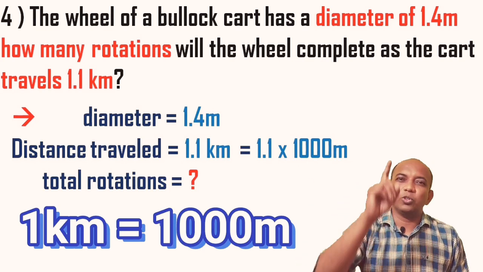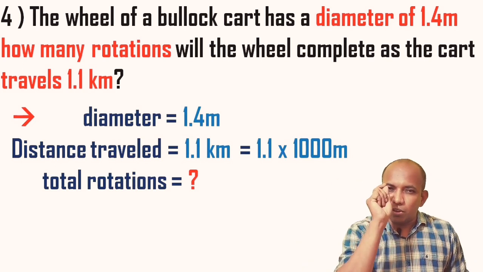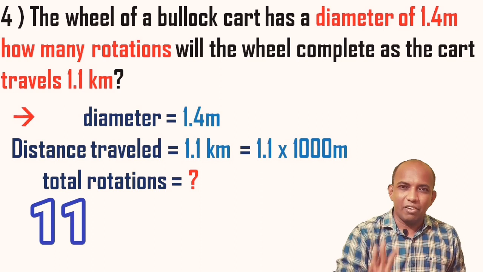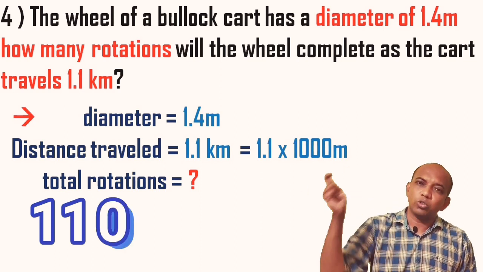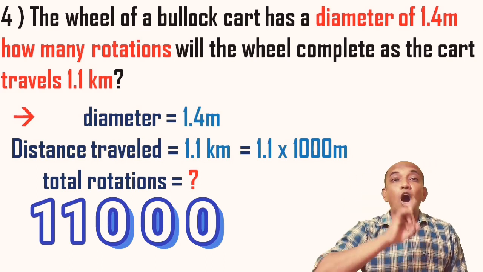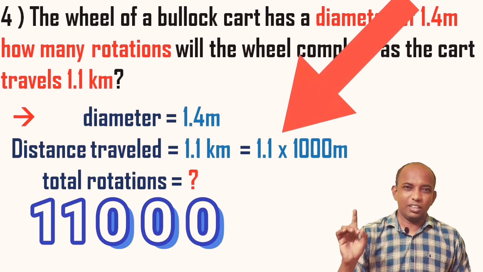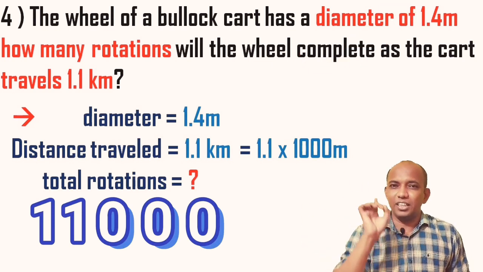Is there any trick? Of course there is a trick to carry out this multiplication. Remove that point, the number will be 11. Now for 1000 there are 3 zeros, right? So put those 3 zeros after 11. Now check after the decimal point how many digits are there in the question. There is only one digit. In 1.1, only one digit is there after the decimal point.